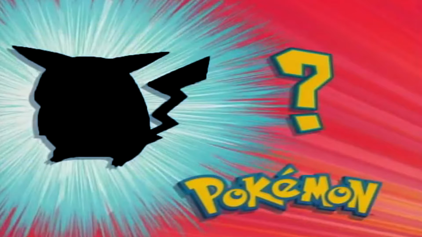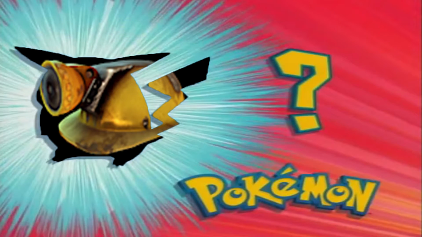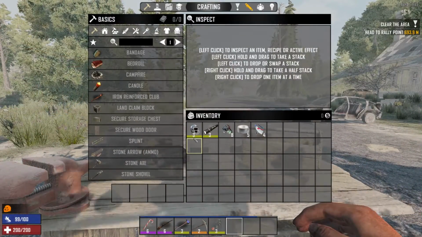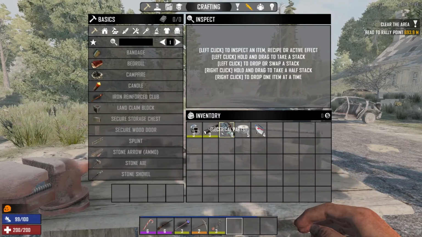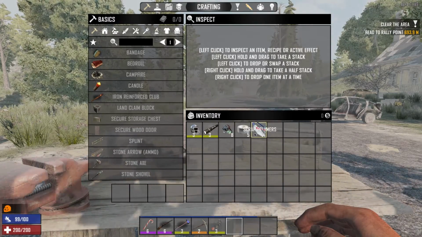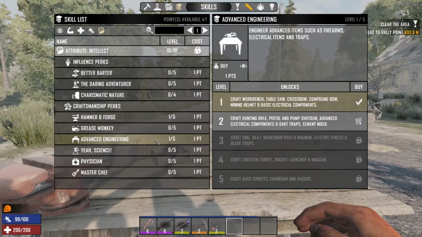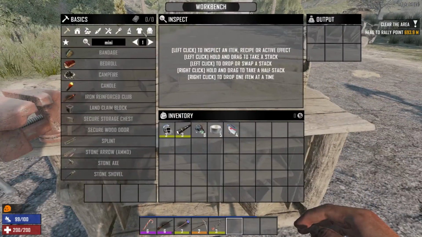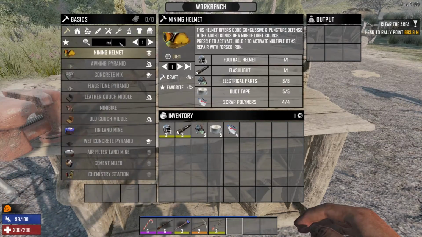Tip number 16. Who's that Pokemon? It's Mining Helmet! It is a very rare item that provides an infinite light source, extremely useful for surviving underground and fighting hordes at night. But did you know that you can craft it? To make it, you will need 1 football helmet, 1 flashlight, 8 electrical parts, 5 duct tapes, and 4 scrap plastics. Also, you will need an advanced engineering perk to unlock the recipe for it. A small price to pay for such a legendary item.